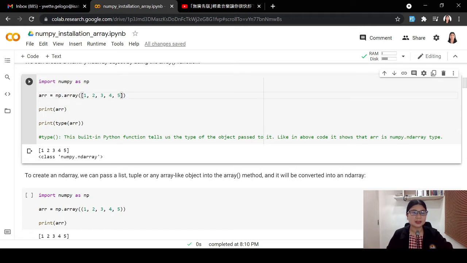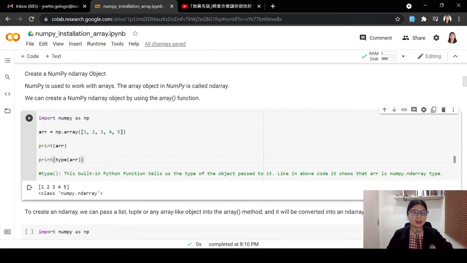The array elements, and then it will show the type of the data or the object, the object type. In this example, the Python type function tells us the type of the object passed to it.